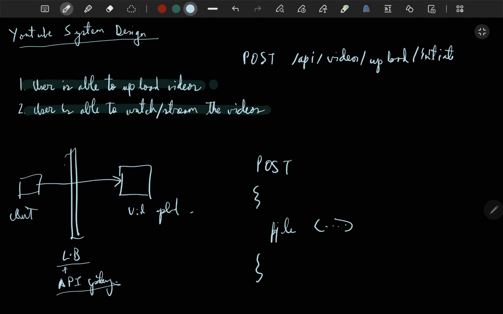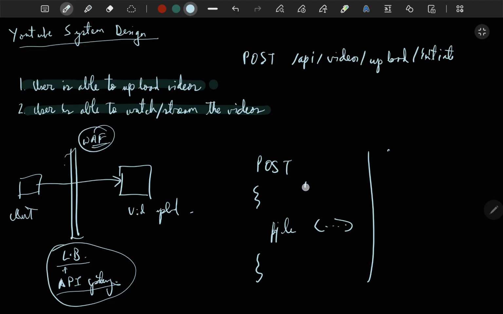But that is not the ideal way to go. First of all, there are 2 things. One, you will be using a combination of load balancer plus API gateway. So there will be firewall rules coming into the picture, and that itself will limit the POST body size to something like 10 MB. That's it. Your general video size could easily be around 500 MB or more on average. I have personally uploaded files of 1 GB or more. That means it's not the way to go.